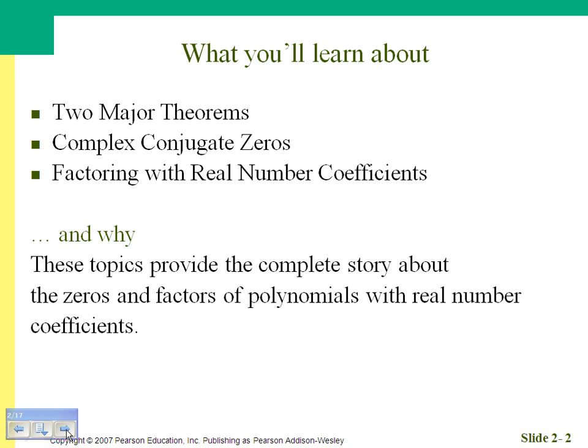We probably won't get to the complex conjugate of zeros and factoring with real number coefficients, but I'll at least introduce it to you so that when we come into class tomorrow, we'll hit the ground running. We'll be able to move forward faster. These topics really round out the chapter for us, and you'll see why as we get through it, but it does kind of complete the story of zeros and the factors of polynomials.